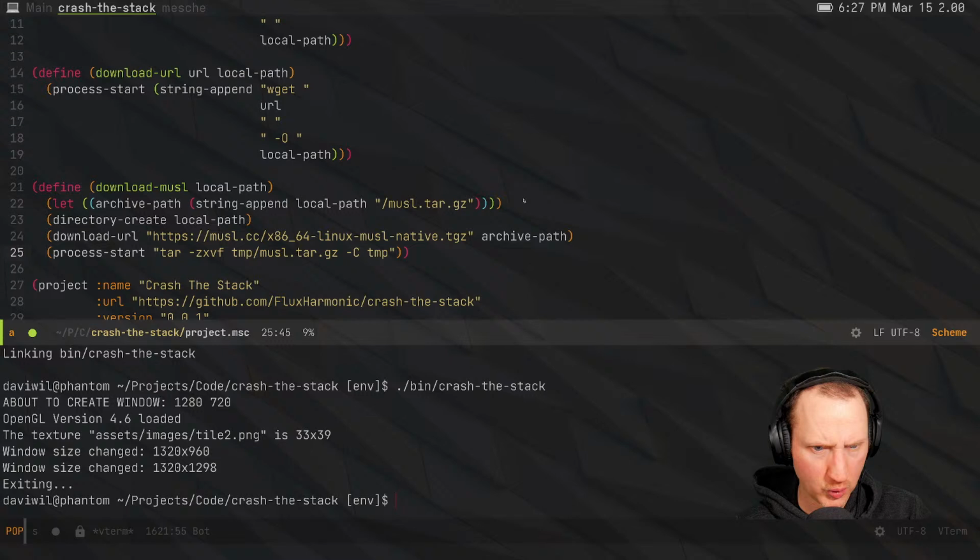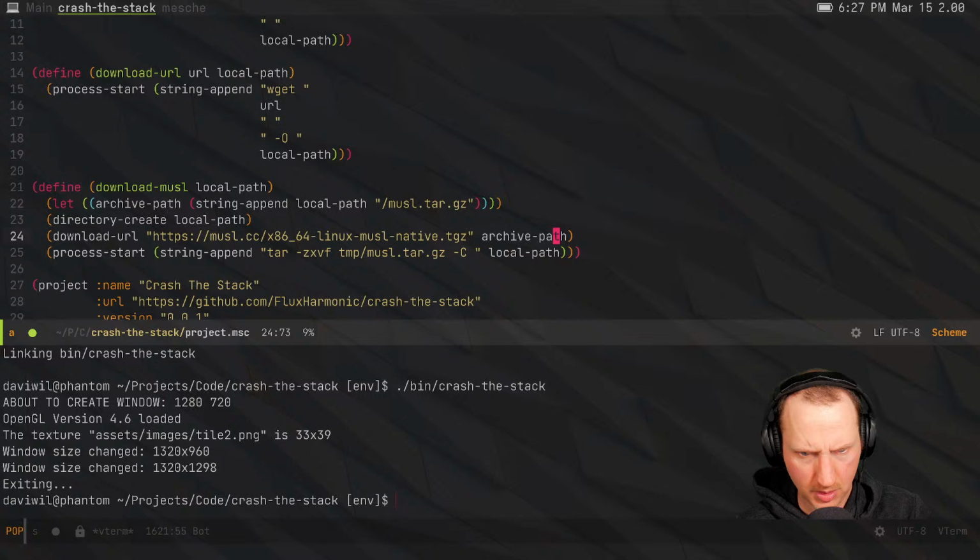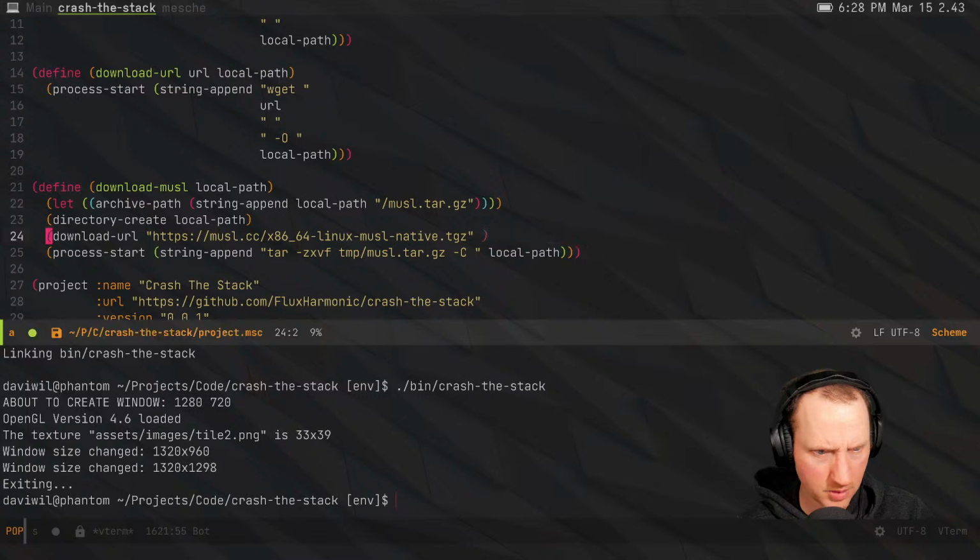What we'll do is do a little string append. All right, and then yes, local path, right? And then this one is going to go directly to our local file path of, whoops, muscle.tar.gz. Okay, so then we're going to untar it directly into the local path that the user specified. And that should be enough.